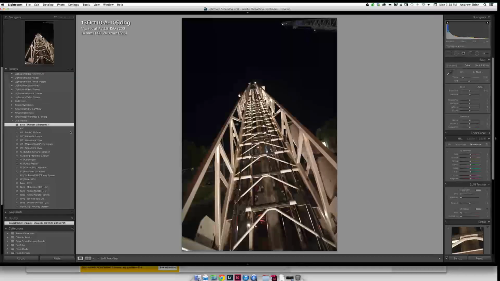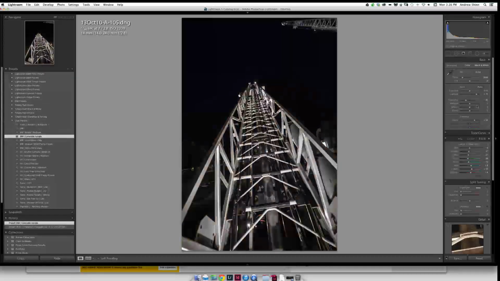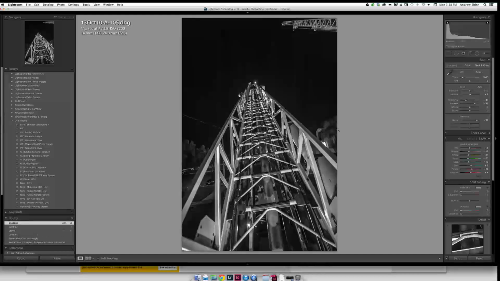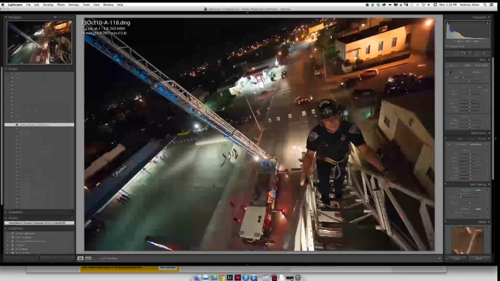This doesn't have any meaningful color to it, so I'm going to drop the color and we'll use black and white. Drop the contrast that's been added though, and pump the clarity and the mid-tone contrast. It makes it look sharper. It's not actually sharper, but it does make it look that way. Bring up the shadows, and that's okay. I'm not sure if I like the ladder up here in the top right, but I will leave it for the moment. It's a cool image.